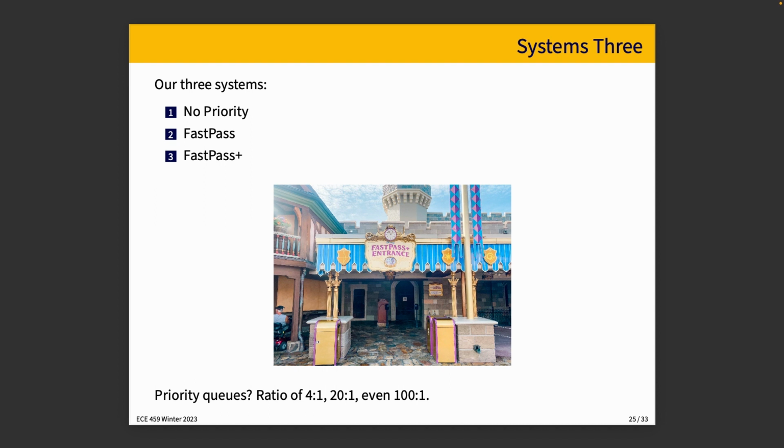Okay. Let's imagine each of these just in brief then. In the no priority system, as I said, everyone is equal. Wait times are just based on how popular things are, and nobody gets to cut in line. One potential advantage of this is that wait times are predictable because, whatever queue a person is waiting in, it advances at a fairly steady rate. And although this has a certain level of fairness in terms of social fairness, we're not sure yet whether it is optimal. We'll have to see.